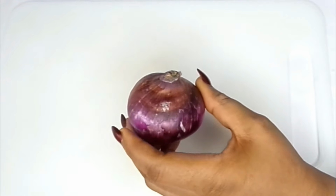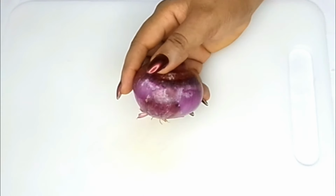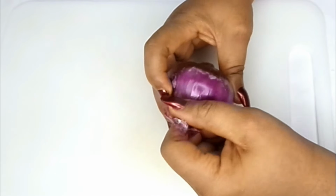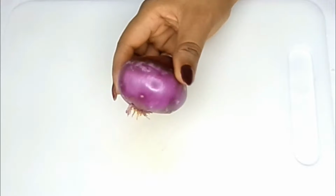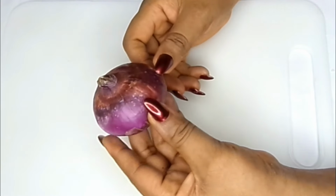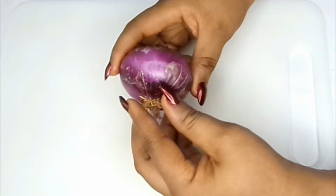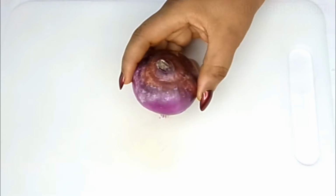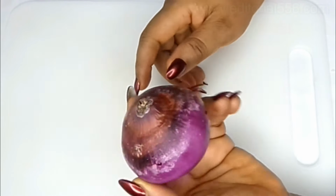Now in today's video, I'm going to be showing you a drink that would help you to stay young forever. Well, it's not forever of course, but you're going to be looking younger than your age. And this drink is an amazing drink that will transform you and give you that glow on your skin, so you stay young and look fresh.